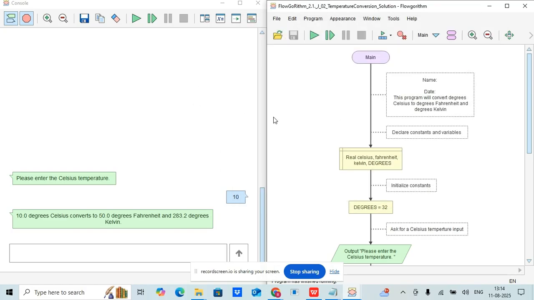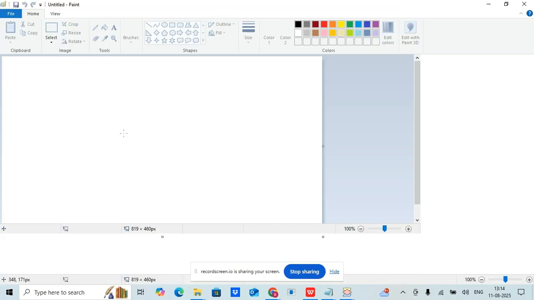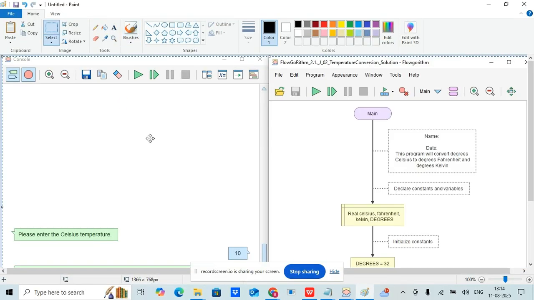And in order to take screenshots, you have to align this way, the output on the left side and the flowchart on the right side. Just take a screenshot of this. Now go to Paint, open Paint, and just paste that, and click on this A here, the top left.